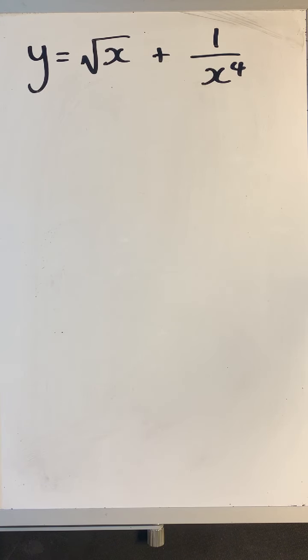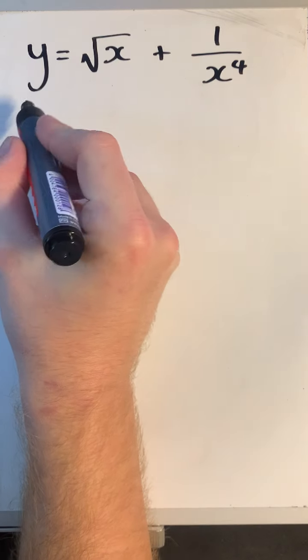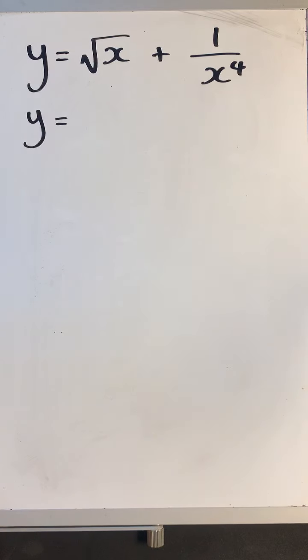Next example then. So remember, as I said then, what ideally you want to have when you are differentiating are separate terms, which is what we've got here. But of course, these don't look very nice. They're not just x's to the power 2 or power 3, for example. So the second thing that you always want to have when you're differentiating a function is you want to have the x that you've got to a power. Okay, you want to have x to a power. Now this is where the laws of indices come in very useful. So let's express these as x's to powers.